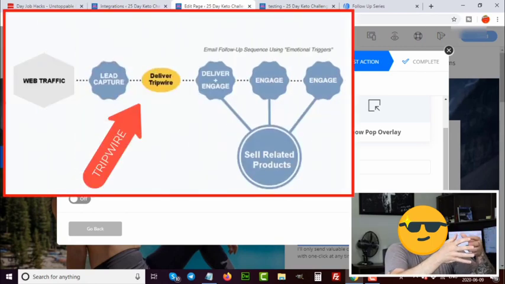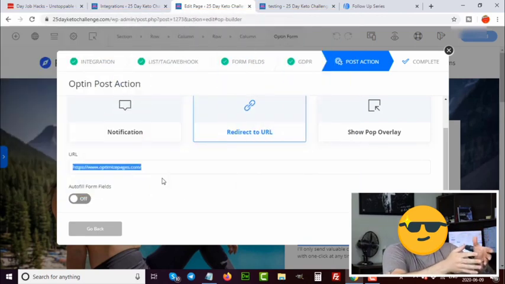Now, there's other options here. You can basically just send somebody to a page that says, thank you, please go check your email, and what we have promised you is going to be in that email. Make sure you whitelist us, blah, blah, blah. I'm going to show you two examples of that here in a second, okay?